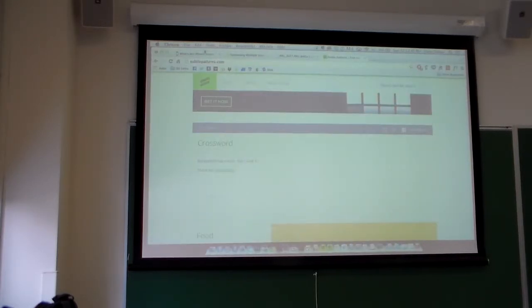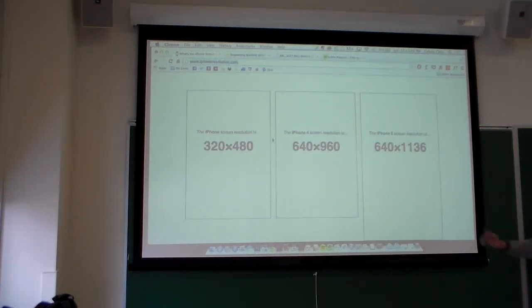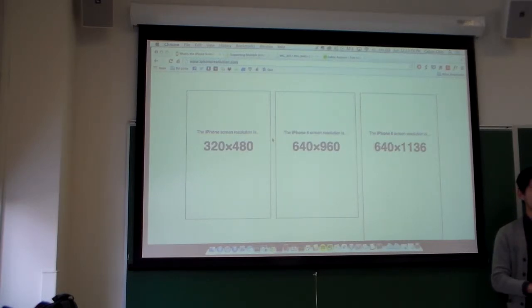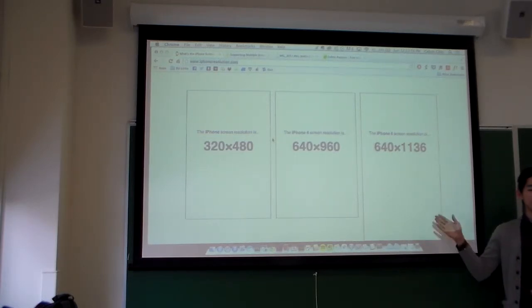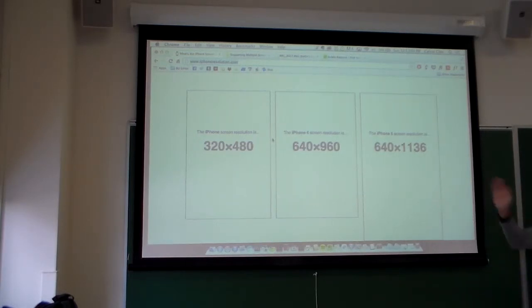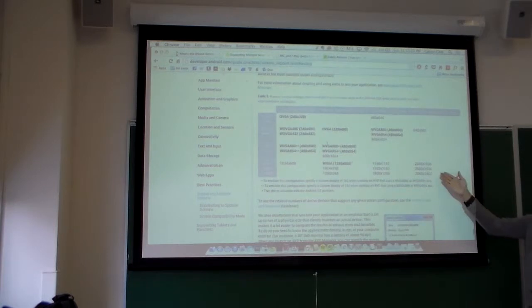If you pull up the browser, Safari, there are different sizes for iPhone. The latest iPhone 5 screen resolution is this. It's readily available on the internet; you can look up iPhone 5 resolution. Whenever you draw a mock-up or a layout for iPhone, because in GI we're making apps, this is very important. The iPhone 4 screen resolution is smaller. And in Android there are more choices, because Android phones are in every phone, like Samsung phones. There are a lot of screen resolutions, so you need to adapt to the different kinds of resolutions.